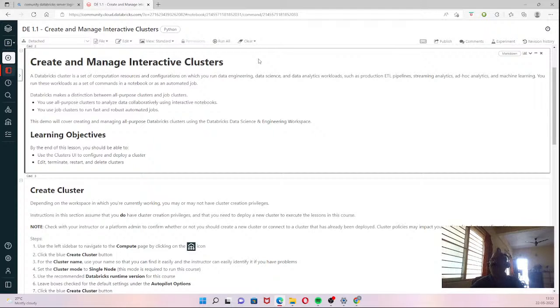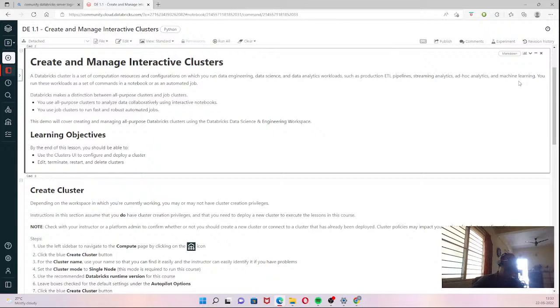For getting all these, you need to sign up with Databricks, and once you sign up, you import the Databricks archive, all these lessons, and start creating. A Databricks cluster is a set of computation resources and configurations on which you run data engineering, data science, and data analytics workloads such as production ETL pipelines, stream analytics, ad hoc analytics, and machine learning.